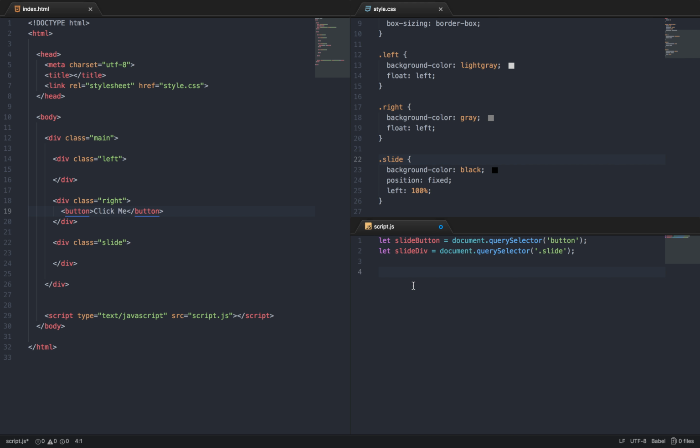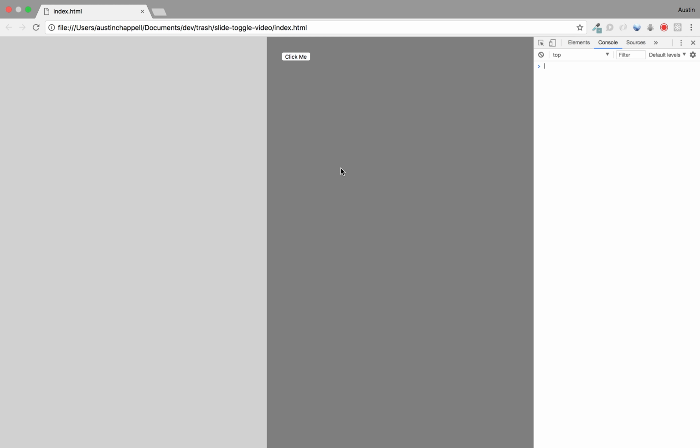So, alright, now what we're going to do is I'm going to put an event listener on this slide button. And so we're going to say slideButton.addEventListener. That takes two parameters. The first is the type of event, so this will be a click event, and then the second is a callback function. I'm going to put in an arrow function, that's an ES6 JavaScript feature, and then I'm just going to make sure that everything's working first. We're going to console.log button clicked, and let's just make sure that the JavaScript is working. Refresh, show the console. When I click, it should say over here button clicked, and it does.